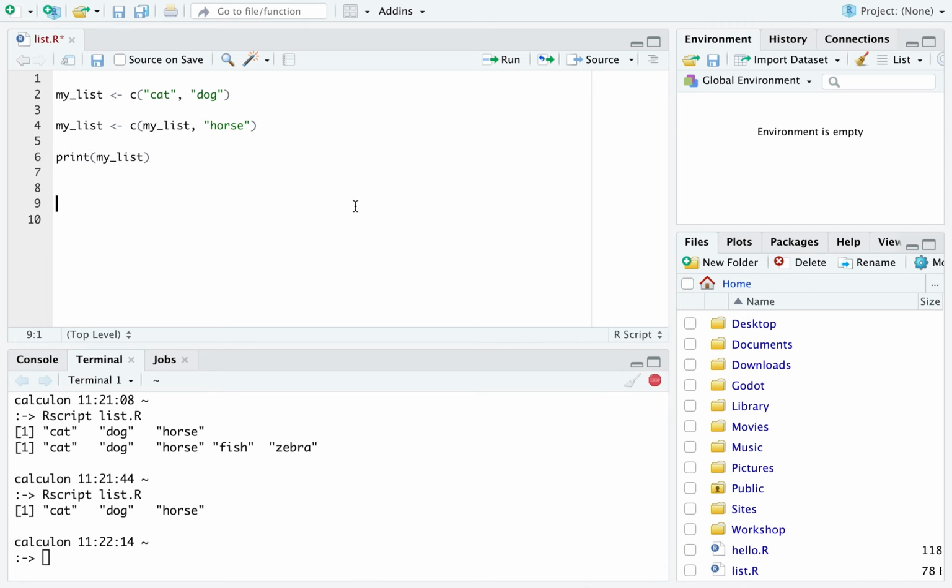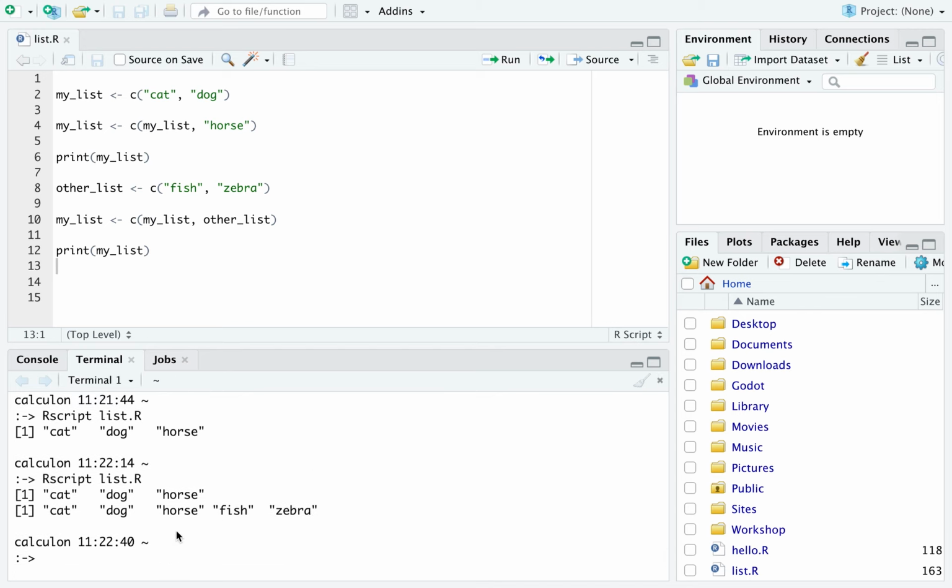Equally, if I then create my other list, which is fish and zebra, there we are. I can say my list is C, my list, and then other list. So again, you see C being used sometimes as a shorthand effectively for append. They're kind of doing a very similar job in this particular case.